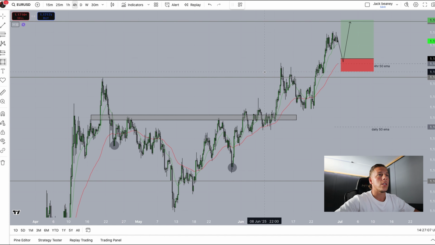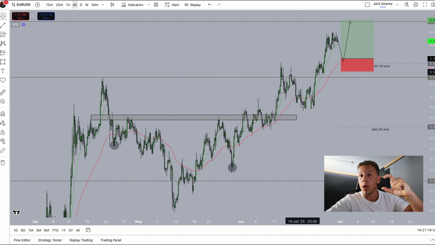But you can use that for marking zones like I would here. You can mark a zone like that to come back in, because what you've got to think about when you're plotting weekly zones, daily zones, necklines, is they're a big area. They're not just a single line. So price will never come to one single line and then shoot off. It's going to be in a bit of a width area.